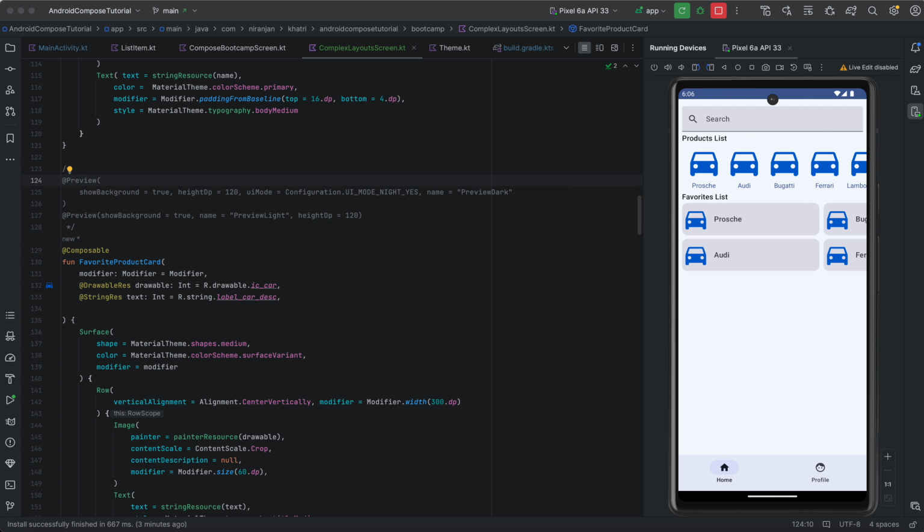Okay, so let's jump right to what you're gonna learn in this tutorial. We're gonna learn a lot of interesting complex design concepts in this Compose Bootcamp. Let me just give you an index of the list of concepts that we are going to learn in this tutorial. First, we'll learn how to plan our design before coding. Second, we will be learning about modifiers and all the best practices about using modifiers.